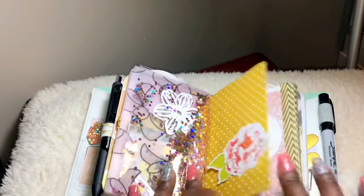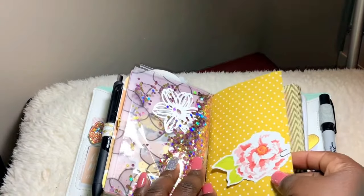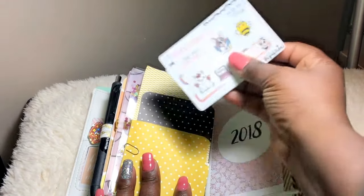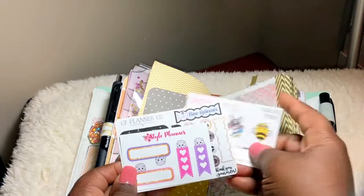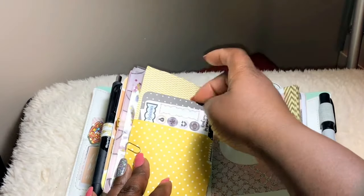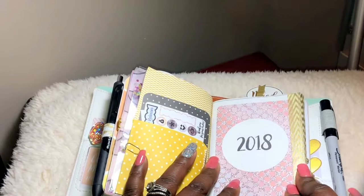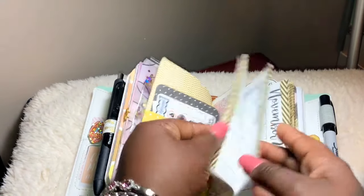Really pretty. This is another book. Actually, this is not a book. This is a folder. And in here I have a couple of freebies stickers from Sparkly Paper Co., from Style Planner, and from QT Planner Co. And then there's a journaling card back there. And then this is an Annie Plants printable, 2018 monthly. I'm still using this.